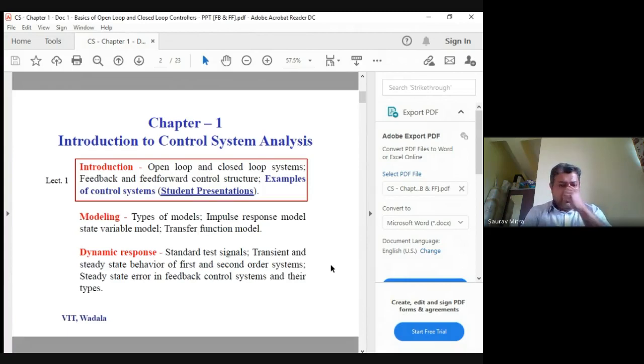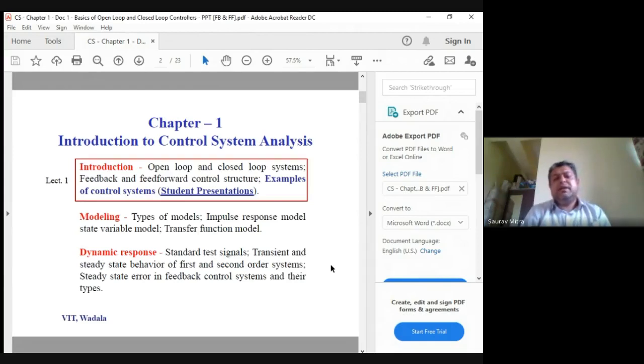So first thing is, what is the difference between open loop and closed loop control? That is a very important thing. And second thing is, what is the difference between feedback and feed forward control? What is meant by modeling? So modeling is nothing but whenever we are seeing a system, let us say an automobile or a vehicle running on the road, we want to put every one of its actions into a mathematical equation. And the tool we are using for that is actually differential equations, that is dx/dt, d2x/dt2, x(t) and y(t), all those kind of things.